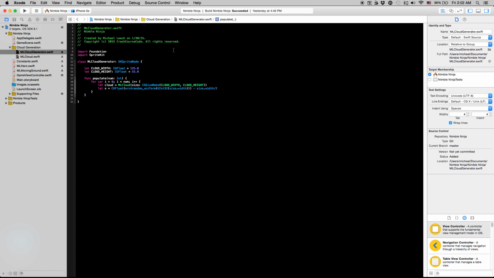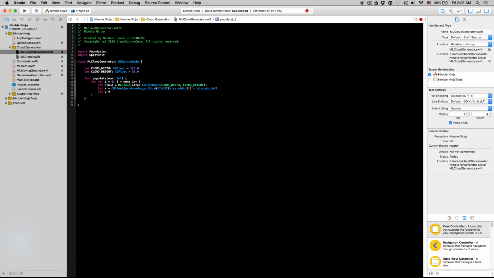So that's why it's going to get a value from 0 and the width of our screen, essentially. And we're going to just say minus size.width over 2, because if you think about it, our clouds are going to be positioned from the center of our ML Cloud Generator. So we need to make sure we correct for that, and we subtract that size.width over 2 so that our clouds are actually contained within the view.